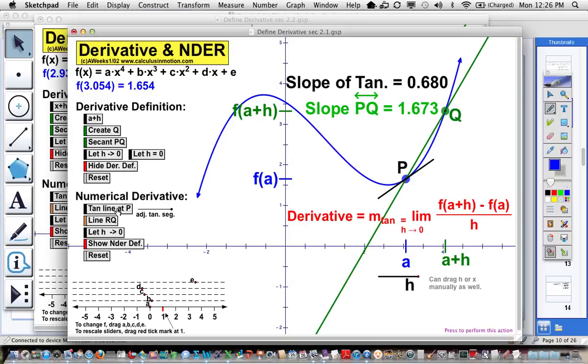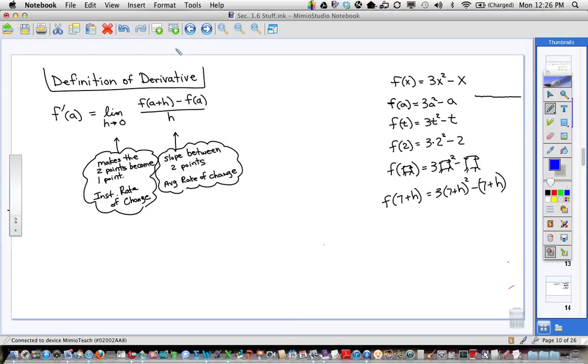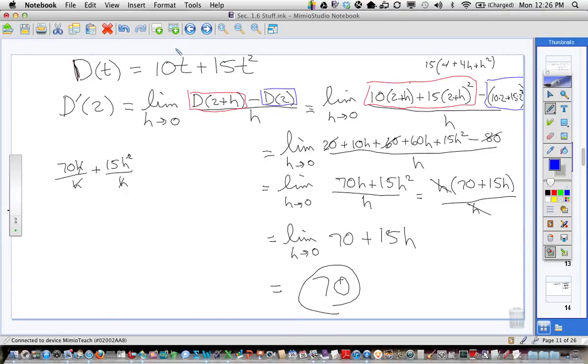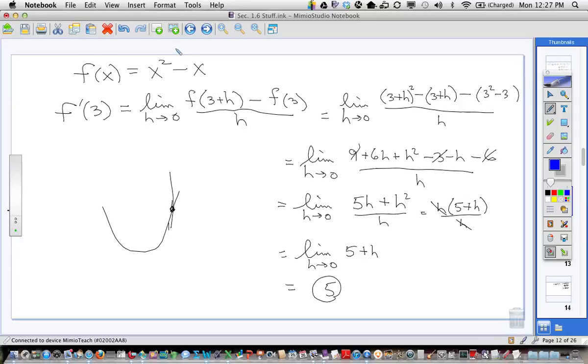And then we did a bunch of problems, and you'll have to be able to do these, where we said, here's a function, and we want to do the derivative at 2. So we used the formula, the definition of the derivative, f of a plus h minus f of a all over h, limit as h approaches 0, and did it. There's a bunch of algebra involved, and we called this the long way. We came up with 70. Now 70 is the derivative of that function at 2. So you got to be able to do that. We had some FOIL in there, some factoring, stuff like that.